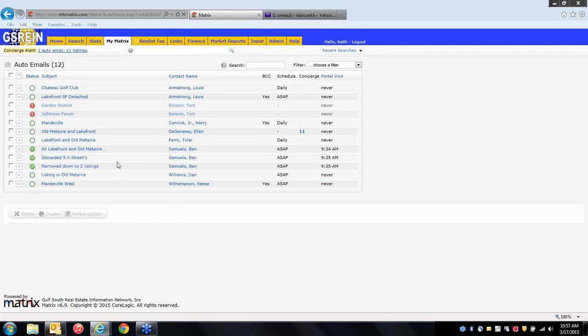As soon as he clicks on it, like Ben did, Ben has already clicked on that link, and it's green. And there's a white check mark. That means it's active. These 3 searches are now on Ben's one portal for him to see. And I'm going to show you what it looks like here in a moment. So Dan needs to click that.